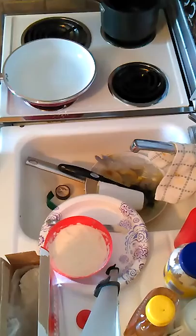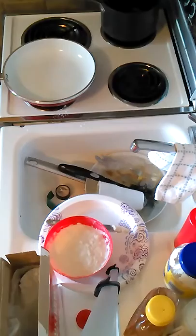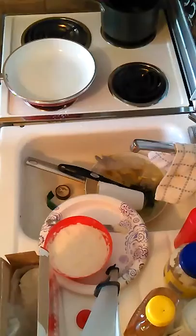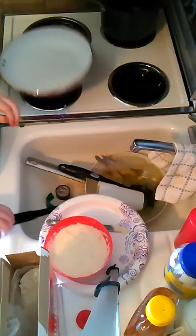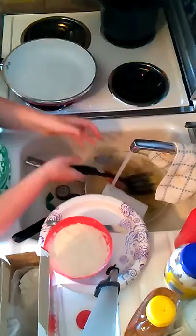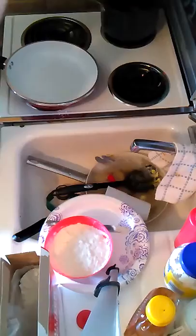I'm trying to find the other spatula we had. Well, that means we're going to have to use a fork or a spoon or something, because our other ones are dirty. It's dirty, so we're just going to have to use this. Or clean it. Damn it. Well, there was another one. No, I don't know where it's at. I've never seen it. Oh, I know where it's at. It's in that box.